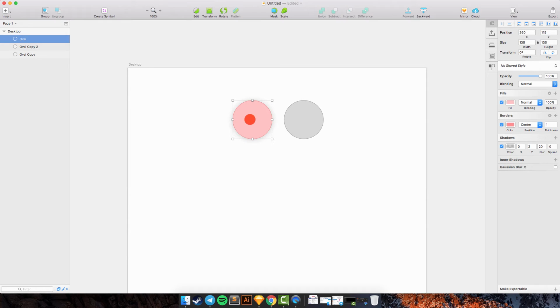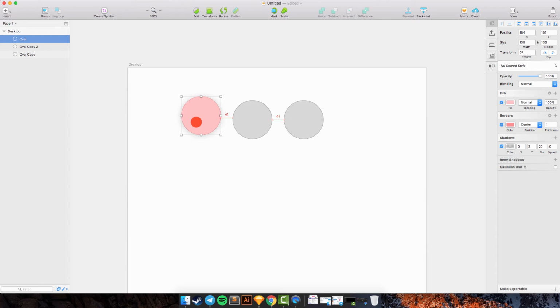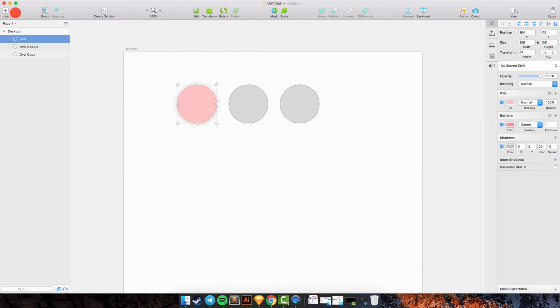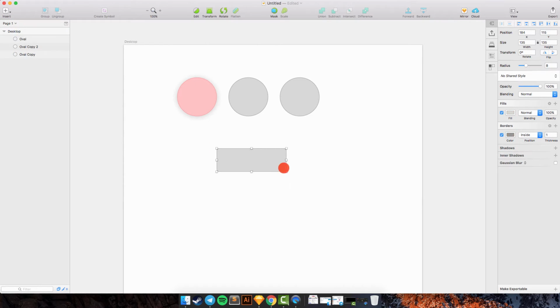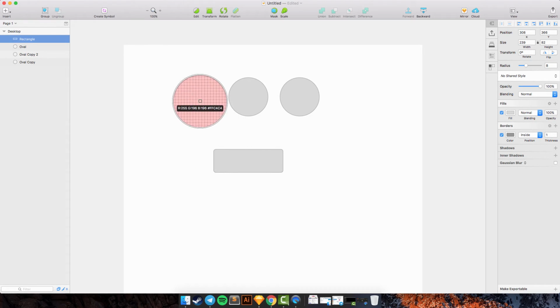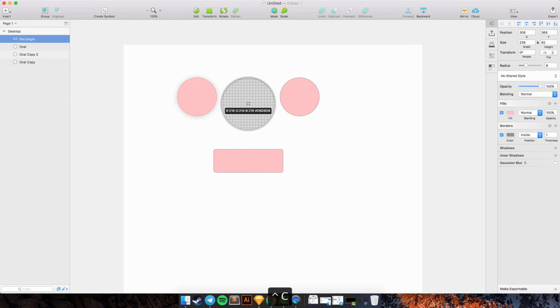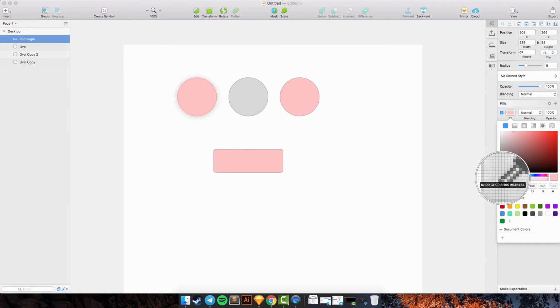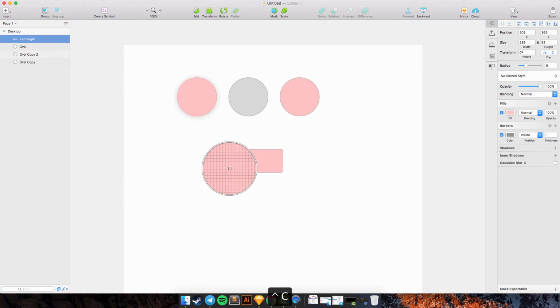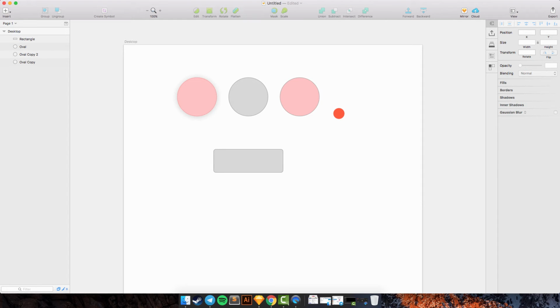Okay. Number three, color picker. For example, I will create a new rounded shape here like this, and then I want to change the color of this element to be the same as this one. So I can press Ctrl C and boom, I got it. Ctrl C and boom. It's easy, right? You don't need to press like this and like this. You just press Ctrl C and boom. Okay, it's nice.